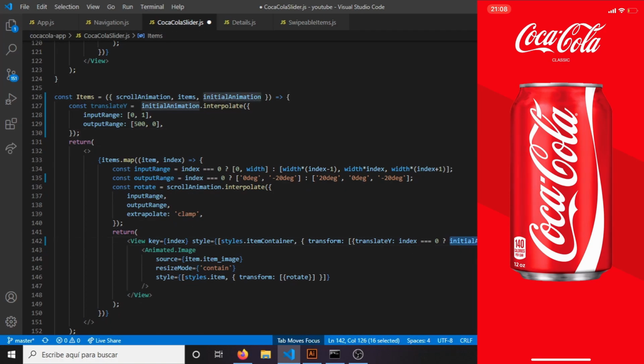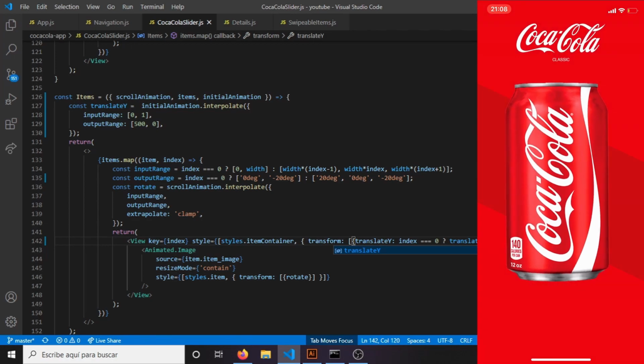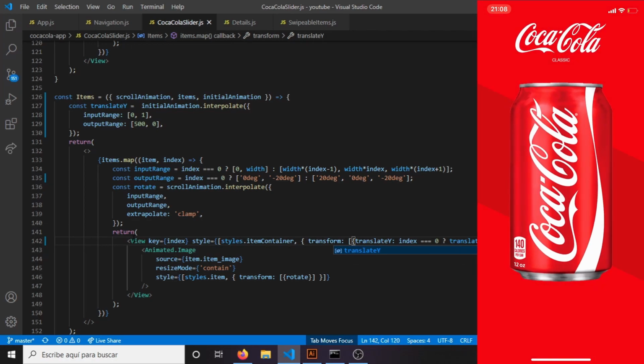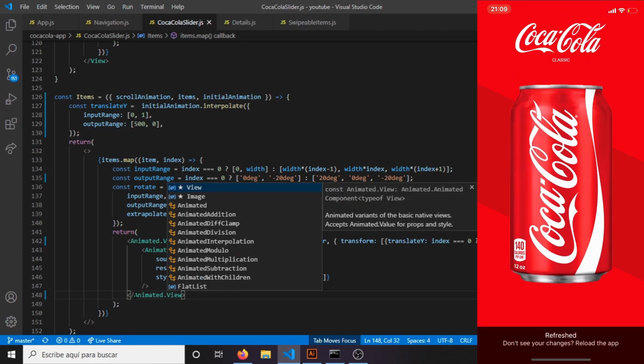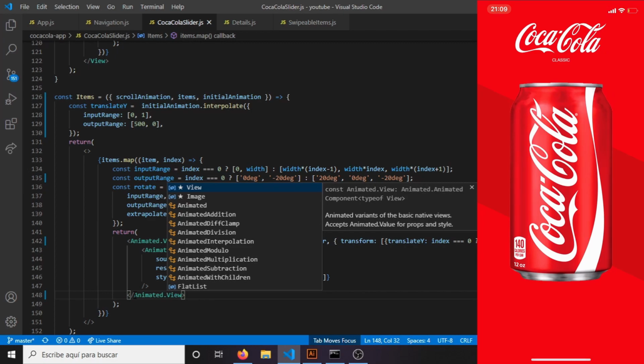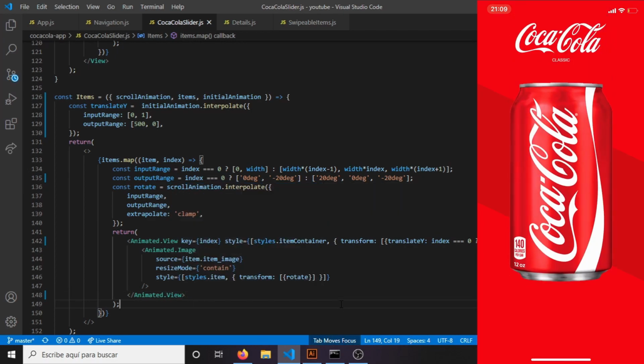And we're gonna use it here. So now it should work. I don't know why it's always. Oh, we have to use animated here. We're gonna set this to. Okay, I think that looks better.